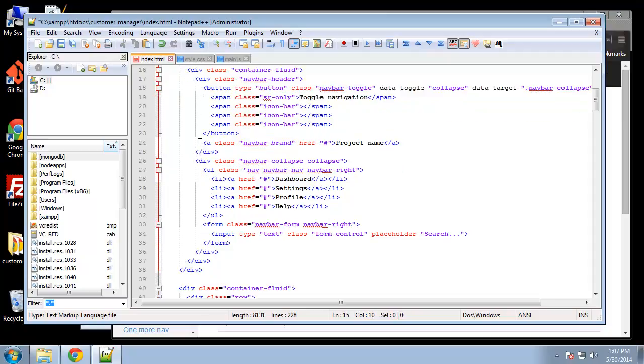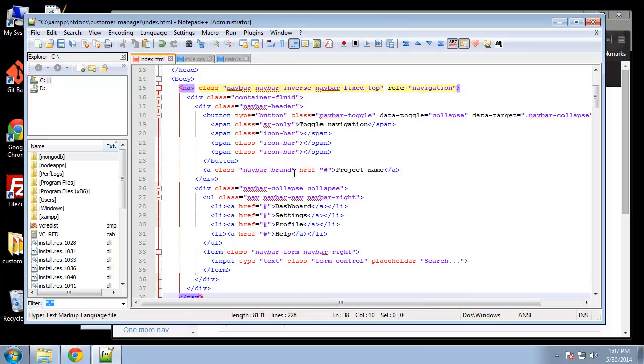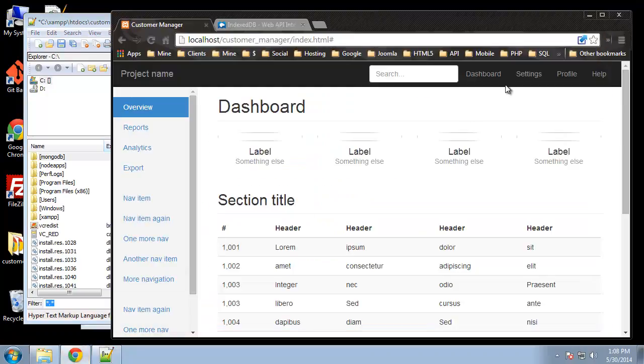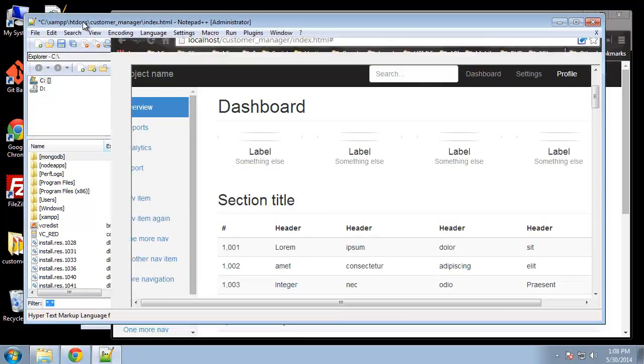Okay, so I want to use the HTML5 nav tag instead of a div. Alright, now there's a few things we want to do. We don't need these links here, dashboard, settings, profile, which is all over here along with this search form. I'm going to get rid of all that for now.